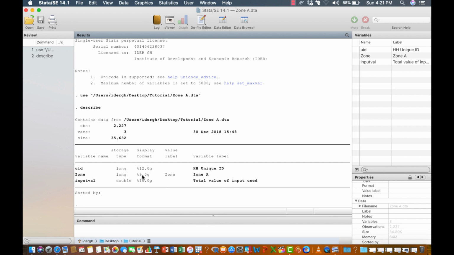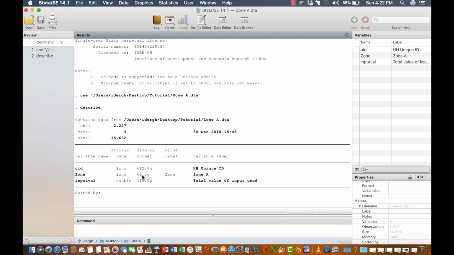Okay, now I want to first of all begin today's tutorial by demonstrating how to append data sets. Okay, how to append different data sets in Stata. And so to do that, the first thing you need to take note of is that the variables in these different data sets that you want to put together via appending must have the same variables.